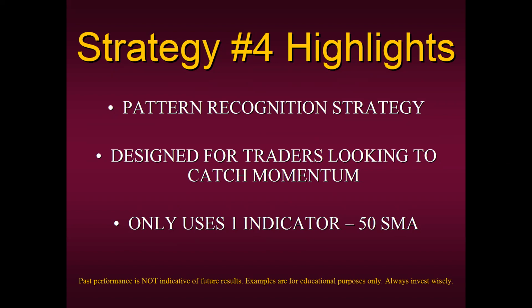Remember, you're in charge of your exiting, your entering, and your stop placement. We give you the tools and methods you need to make those decisions, but you're in charge. If you want to hold a trade for 5 minutes, by all means, go ahead. If you want to get out 2 weeks later, by all means, we teach you how to do that.